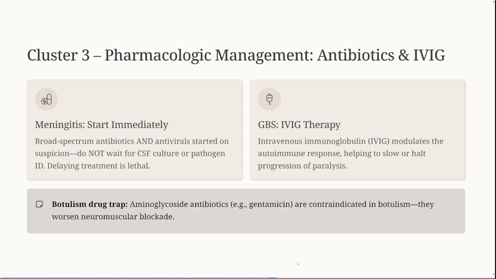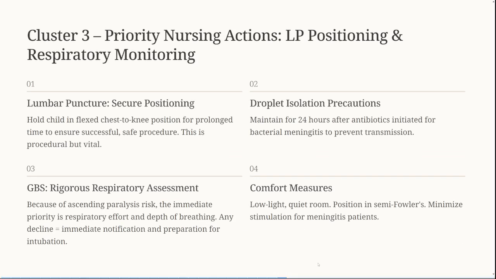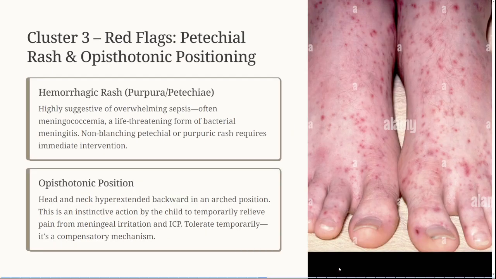Let's talk about the lumbar puncture. What's the nurse's role? It's procedural, but it's vital. The LP is done to analyze the CSF, not to reduce ICP or inject meds. The nurse's absolute priority is holding that child securely in the knee-to-chest position for a prolonged time to make sure the procedure is successful and safe. Okay. Are there any red flags for a really severe systemic infection? Yes. A hemorrhagic rash, or purpura, is highly suggestive of overwhelming sepsis. It's often associated with meningococcemia, which is a life-threatening form of bacterial meningitis.